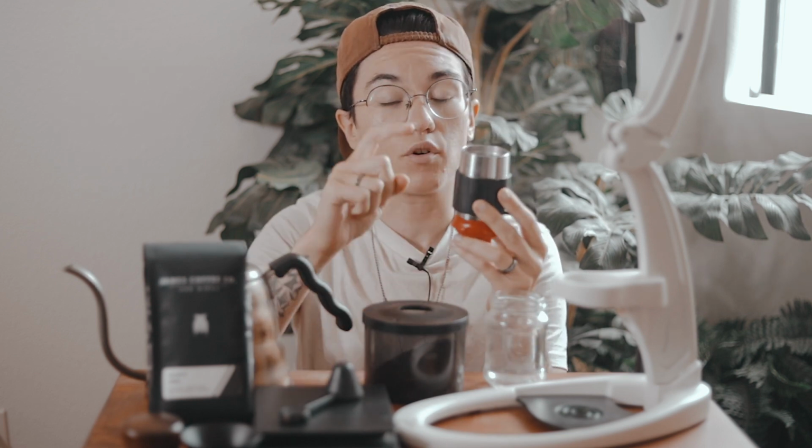And basically how it works is that you put all these guys together. After you put your coffee in here, you put the little chamber on top, fill it up with water, put the plunger on top, and then boom, you got a cup of coffee.